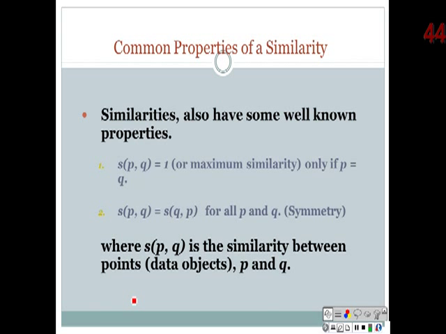What else are the properties of similarity? We saw this in the table actually. The similarity between two points P and Q is equal to 1, or the maximum number, in the measures that we are using in our intervals. And we say the two points are symmetric if all the points in that object follow the following concept: the similarity between two points P and Q equals the similarity between Q and P if we just interchange those points.